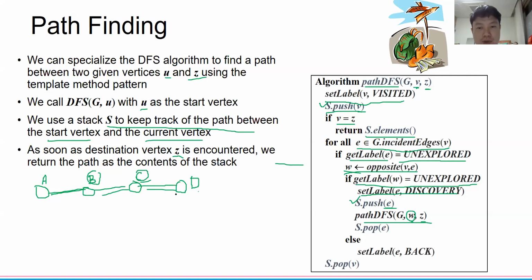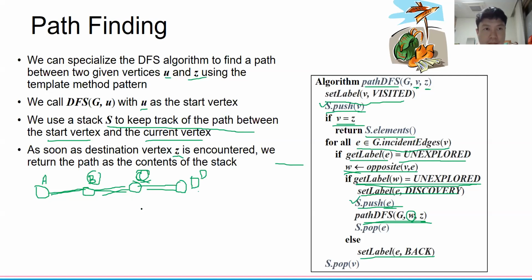Then yeah, you will push the edge to the stack, and then again you will check the path DFS G, W, Z. So C is the node, and then the destination is D. And so on, it will be repeated until you satisfy the condition with V equals to Z. And every time you cannot get the label unexplored, you will set the label of the edge as back.